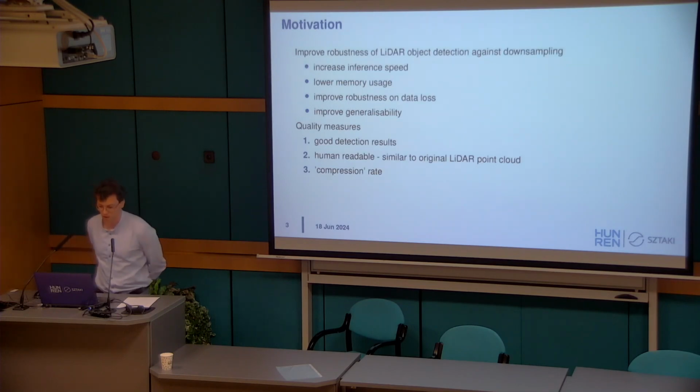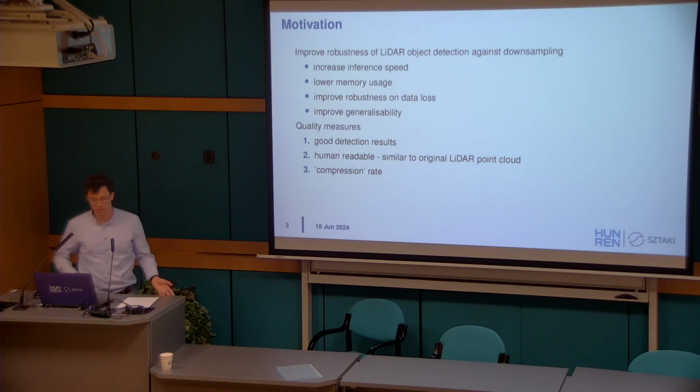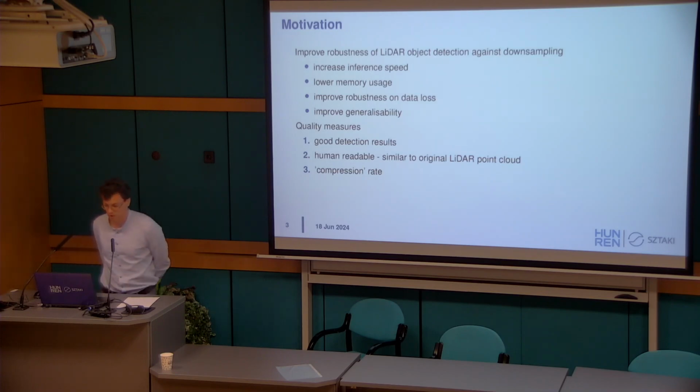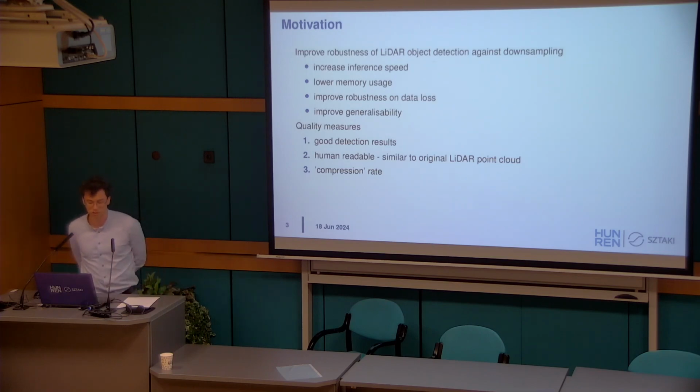So first, about our motivation. We want to downsample LiDAR point clouds and maintain the detection, because this is what we consider as a quality measurement. Another quality measure which we defined as an objective is being human readable, which in the sense of LiDAR point clouds means that it's similar to the original point cloud. It's not an exact compression because we are doing subsampling, but in some sense it is similar. Compression rate is also one of our objectives.